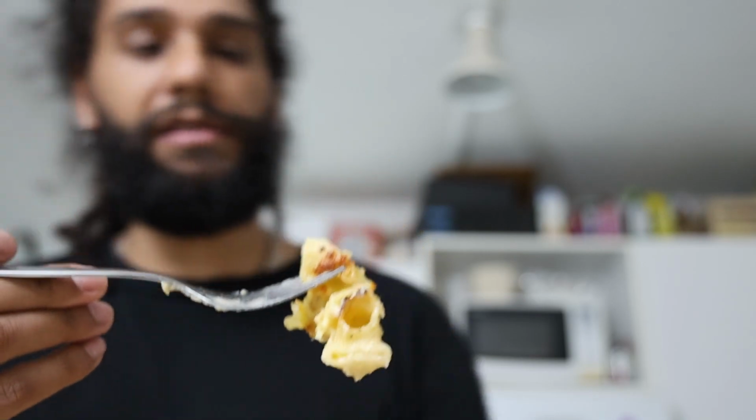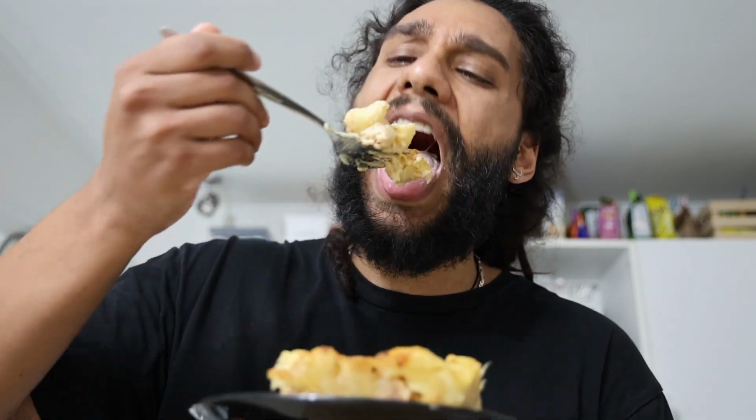Let's have a couple crispies. Breadcrumbs, everything like that, I'm not really a fan of that because it's already carb from the pasta.